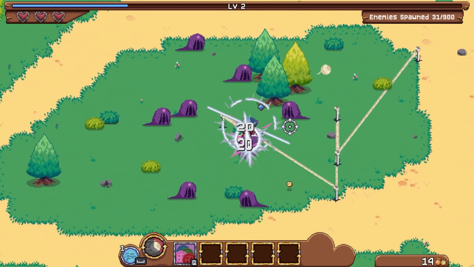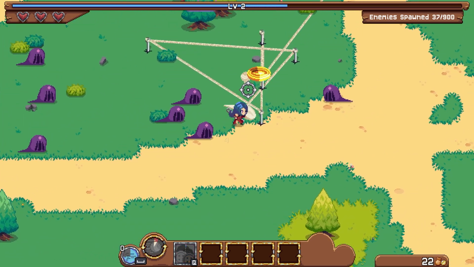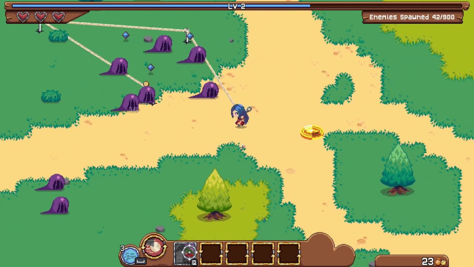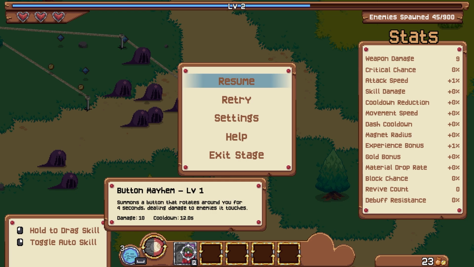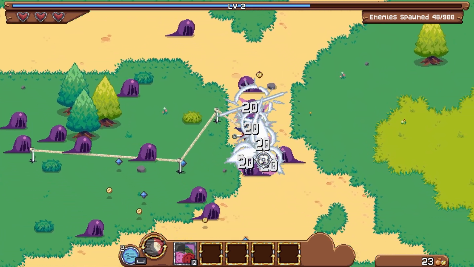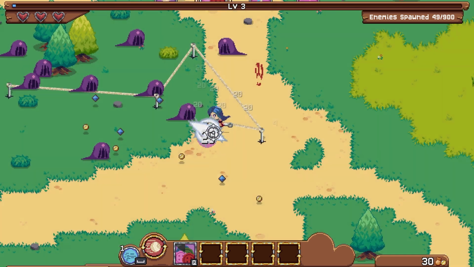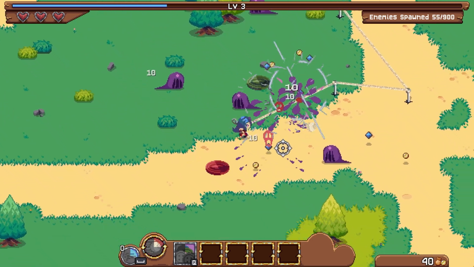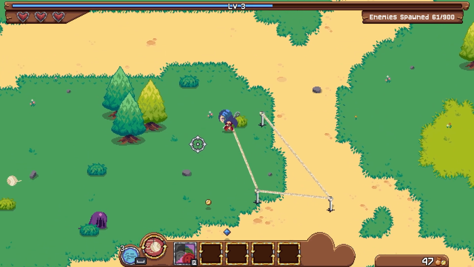Let's go heavy on the button. Why is it golden this time? Is it different? Wait. Is it different because we're manually casting it? I'm gonna keep just taking button. 2 buttons. Oh, maybe it has a chance to be golden. I could see that.